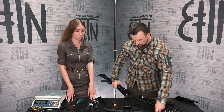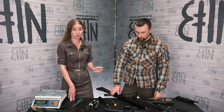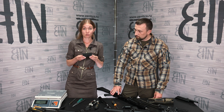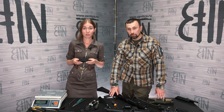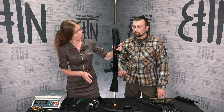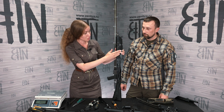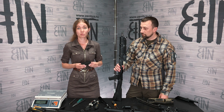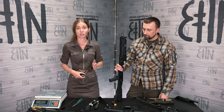A fairly popular question from users: is it possible to install a short upper handguard B19 or B19N on a long handguard? In theory, yes, it is possible — it will fit. But there is not much practical sense. The rigidity of the structure is violated because a certain gap in the power circuit — compensated by the upper rail — cannot be compensated by a short upper rail. It won't be as convenient, so we recommend using long top rails with long handguards.